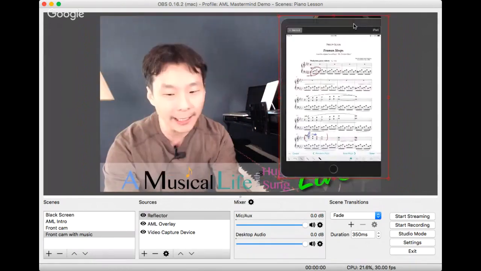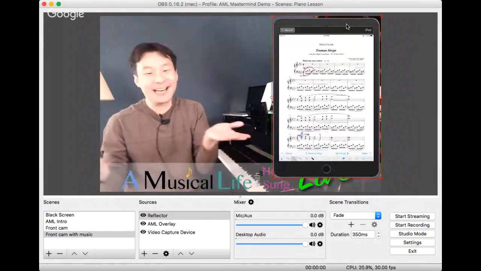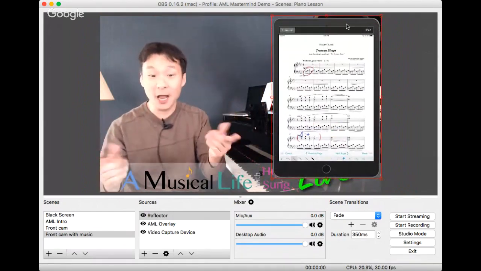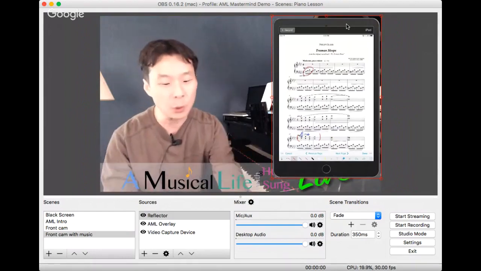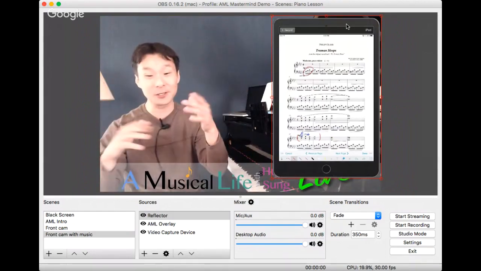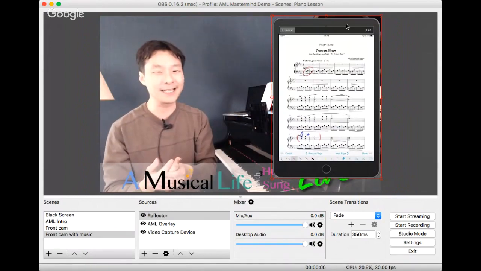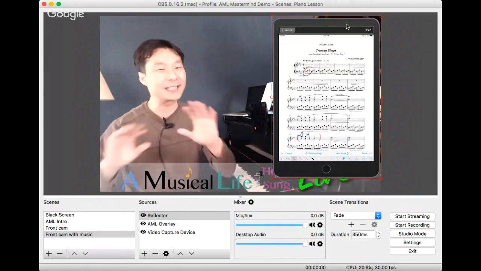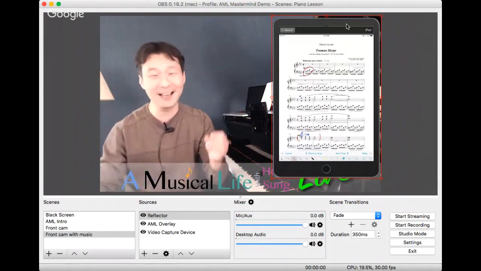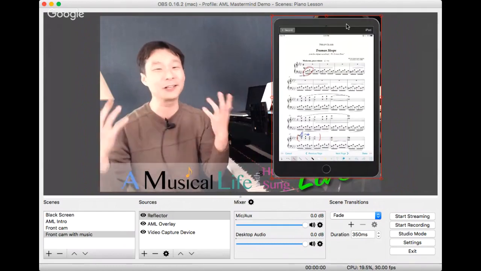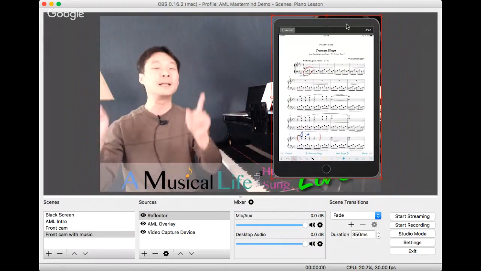Now, it looks like an iPad, which is fine, but I don't want to see an iPad. I just want to see the music. Well, guess what? You can crop all of your sources. Now, this took me a little while to figure out, because one of the only problems sometimes with open source software is that the program is free, it's amazing, but to figure out how to do it, you've got to watch a lot of tutorials. You got to hunt down the information. There's no real clear documentation. There probably is, but I didn't bother to read it. So here's what you do.